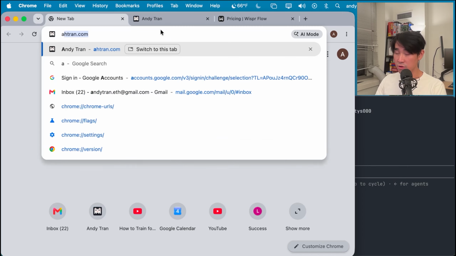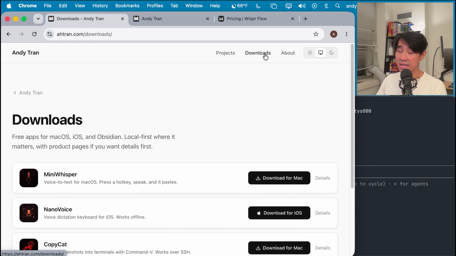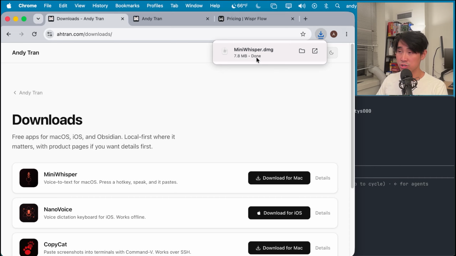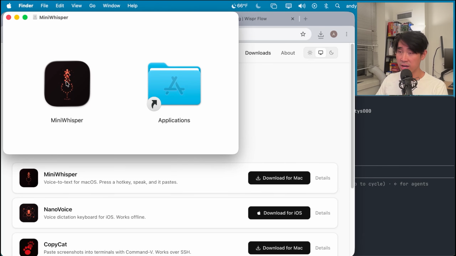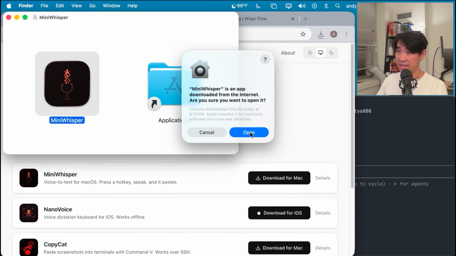And so if you go to my site, under downloads, I've actually made a custom software in order to do this all on your device. And it's actually open source too, so you can actually validate if it is truly private and secure. And so what you do is you'll click on download here, and it'll download that app, which I'll show you in a second how to do that. And in the same way you install any other application, you'll drag this into applications, and then now you'll be able to find that.